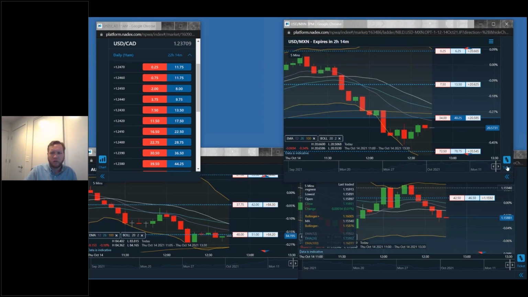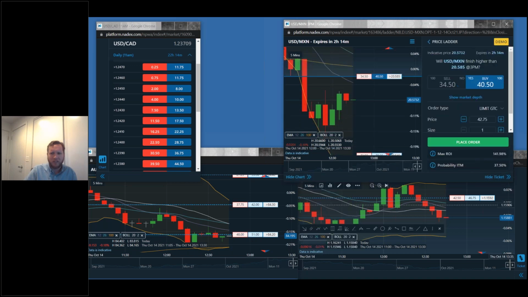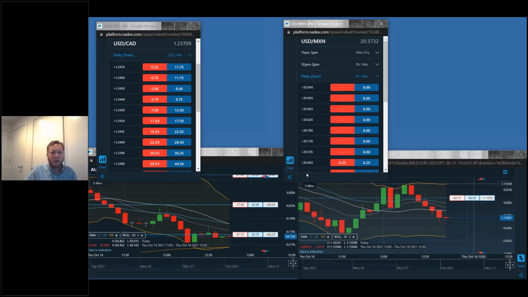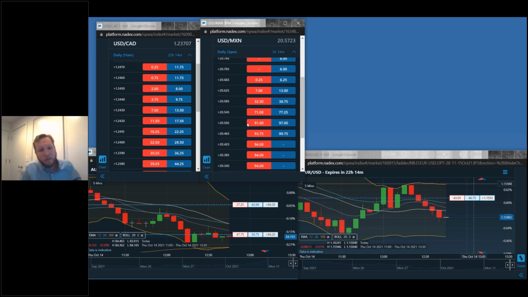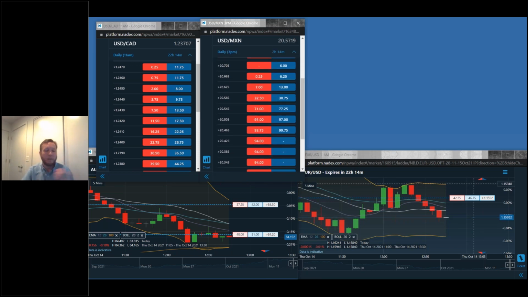So I'll show you just one real quick how to get back to that. So you can hit this ticket to bring up the ticket, and then you can go to price ladder, and you can hide your chart. I know I'm doing that pretty fast. I'll do that one more time, just slow it down because I know I'm speeding through that. But this is how I like to do my setups when I'm looking at a lot of different charts. I can probably put like 10 of these over on my other screen and look at a bunch of different markets at the same time.